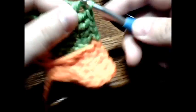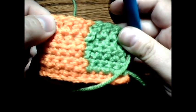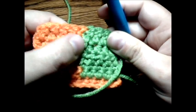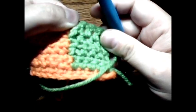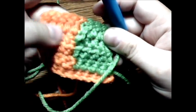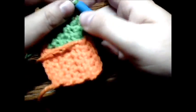So with a half double, when you chain one, this one's a little trickier to get into, but it just makes for a better edge. Okay, so the front side and the back side. Now I didn't pull it tight enough, so there's a little thing you can see here. But if you have it tighter, it works. So that is a double. So do one more row of that.